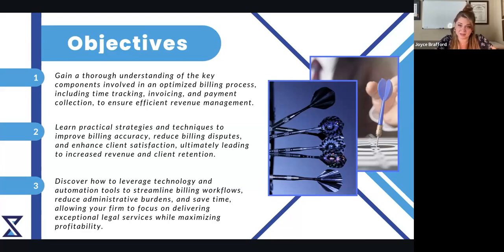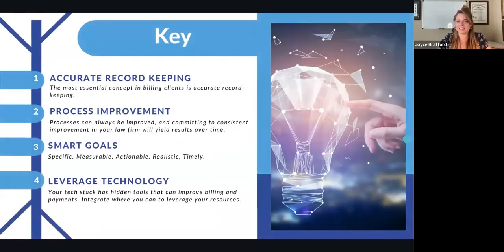And then we're going to leverage some technology and some automation tools to reduce the administrative burdens. That's really what we want to do here. The overwhelming majority of lawyers in the United States happen to be in solo and small firm offices. It stands to reason that the majority of you in today's presentation are part of a solo or a small firm practice. So we're going to talk about how we can reduce that administrative burden with the idea that we're reducing it for you specifically. Yes, if you are in a larger firm, we can reduce the burden for your staff too. But for most of us, this is a very personal conversation that we're going to have. So that's really what we're trying to get out of today.